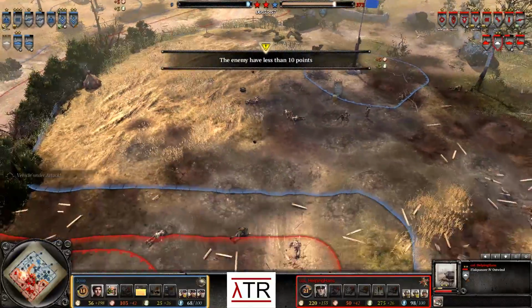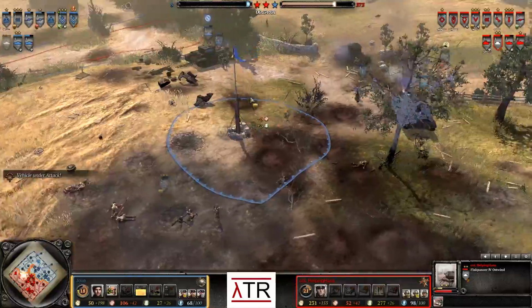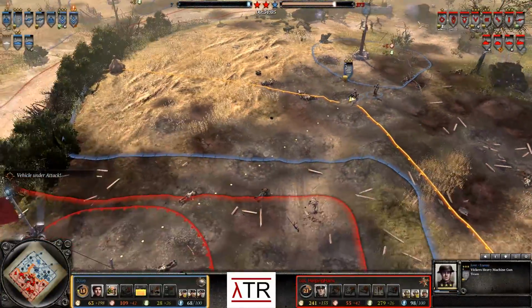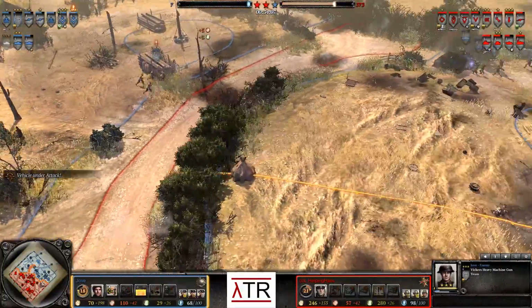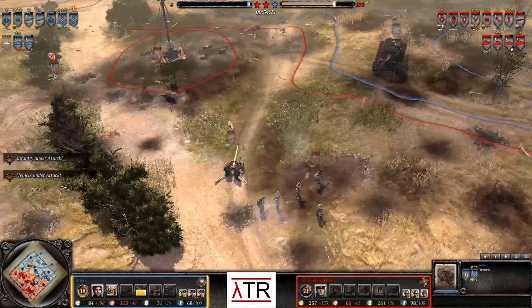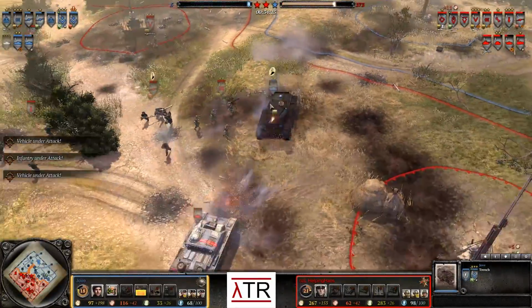Only 10 points left. So we see the Royal Engineers desperately trying to repair those Cromwells as fast as they can. Infantry sections moving back out. They are currently on the left-hand side retreating, which is not ideal. And we have one just sitting on the right-hand side holding the point, which is not going to help him out. And with 5 points left, there's not enough time for the bleed.